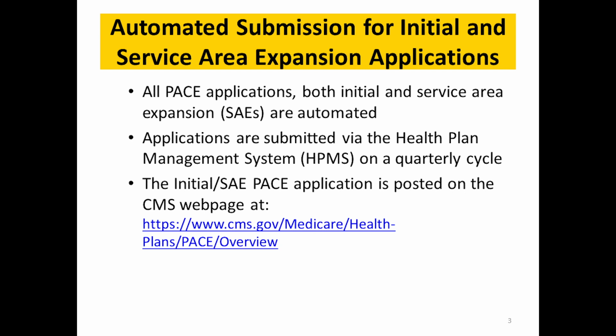The application requires documentation that, in large part, is required content of the three-way program agreement between the PACE organization, the applicable state administering agency, or SAA, which is the delegated state agency responsible for PACE, and CMS. The program agreement is assembled and executed upon approval of an initial application. In addition, applicable information provided through an application is used to update the existing program agreement upon approval of service area expansion applications. Much of the required documentation includes policies and procedures, as well as defined information that is to be provided by the state, that in part demonstrates its support for the application.